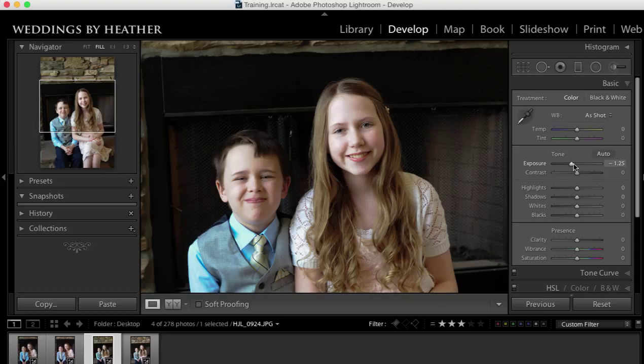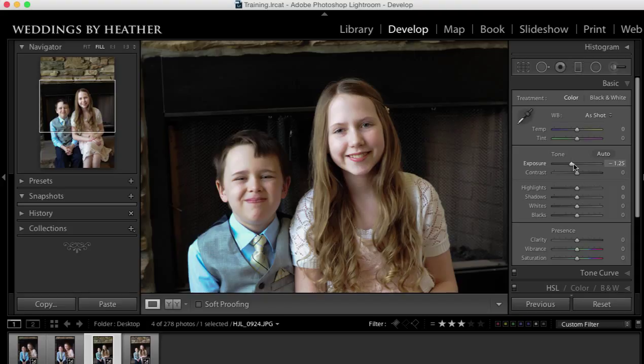So you have a lot more latitude in adjusting your white balance with the raw file than you do the JPEG. That being said, if you are an expert at getting your photo perfect as a JPEG out of your camera, then great. That works for you. Please continue to do so. This is largely a personal preference depending on your shooting style and your post-processing style.